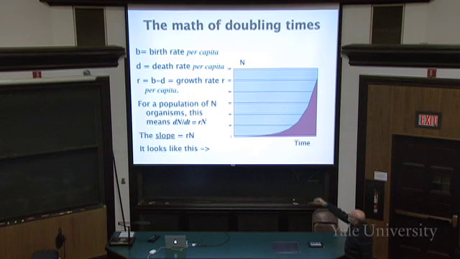So if we have N on the y-axis and time on the x-axis, it looks something like this. And I've put this in to indicate that for a given change in time unit, the amount of growth you get in the population just keeps on going up and up and up, okay? It keeps jumping. So that the rate of increase in an exponential process is proportional to the growth rate times the amount of stuff that's there. And that's the slope of the relationship.